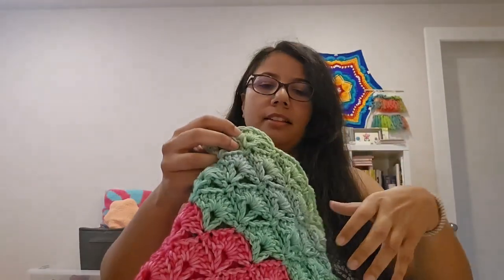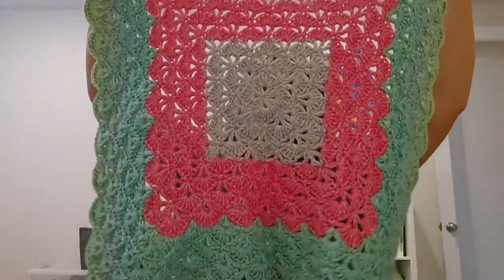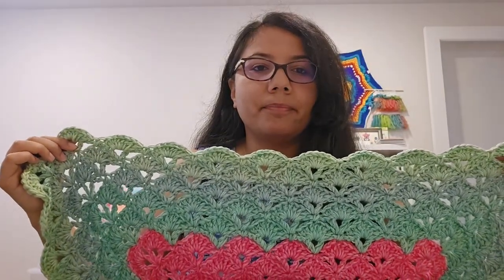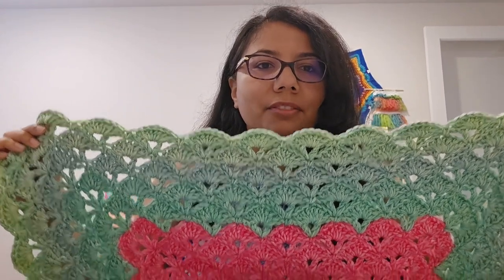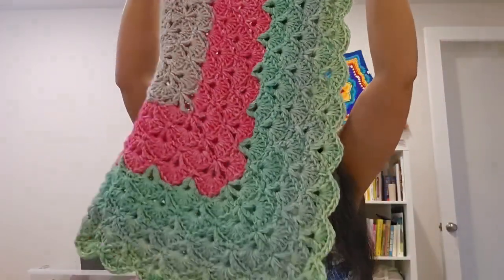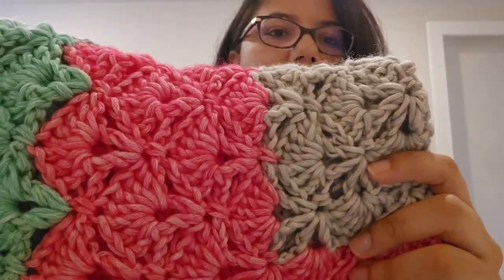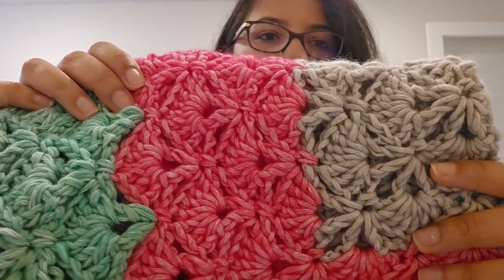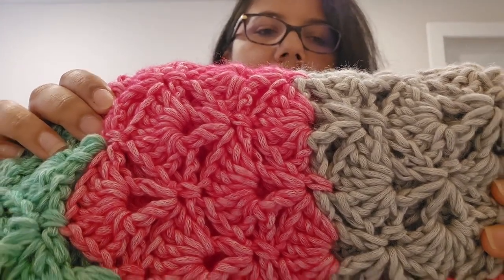This is what it looks like — I'll just open that up for you. It has grays, red, and a green that's actually changing different shades of green. This is a beautiful shells pattern that I linked in my earlier video. I wanted to show you this yarn — the gray and the red specifically — because this is a chain-spun yarn, so it looks like there are little chains and links in there.